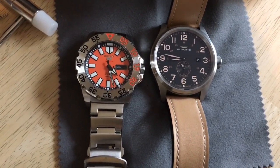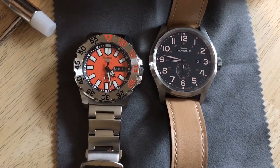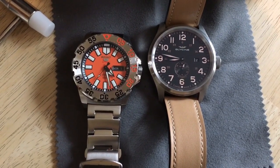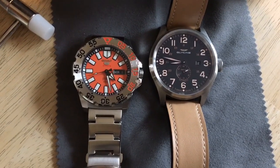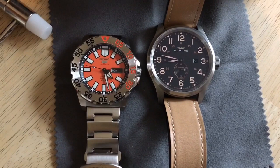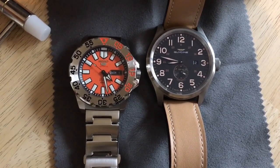But as always, I urge people to try these watches before you buy, because as I say, on my seven and a bit inch wrist, it does look rather big, but it still doesn't overhang on the wrist. I can basically get away with it, but for some people, unfortunately, it will be far too big. So I always pop down to a local dealer to check one of these out in person.